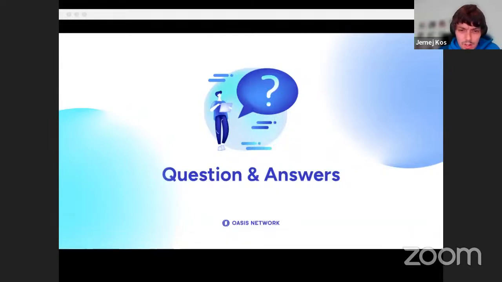Okay, next one. How are you going to incentivize validators and delegators once the staking rewards dry up? It's getting less and less compelling to secure the network from a rewards point. Maybe Peter, you can answer this one as well. Yeah, happy to give some thoughts on this.